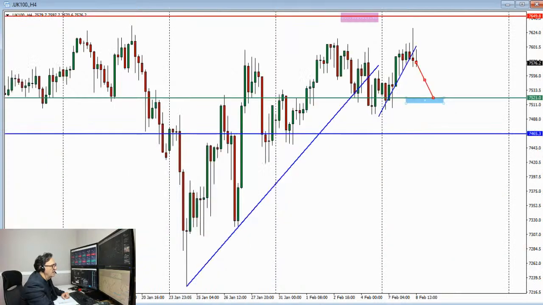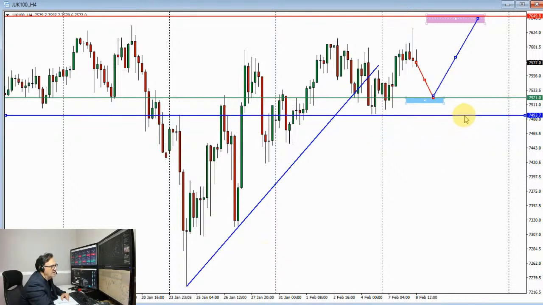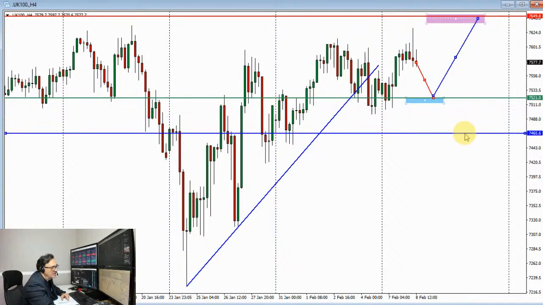And then I would like to see a pullback to that level and then a rally from there to the upside towards 76.45, 76.50, which is this area up here. If that's the case, I would likely put my stop loss down here towards 74.90, possibly even 74.60, depending how I get in.